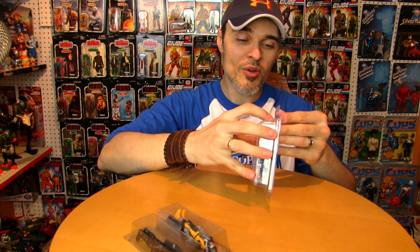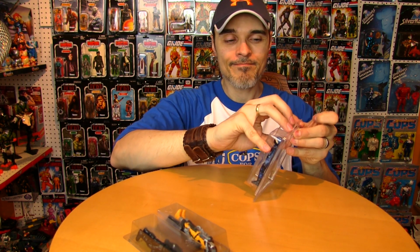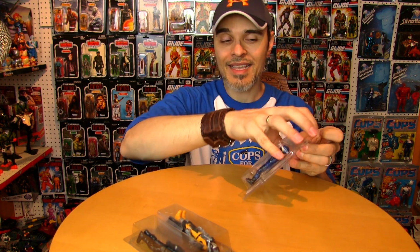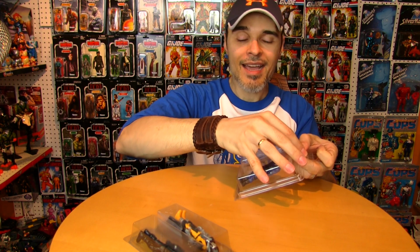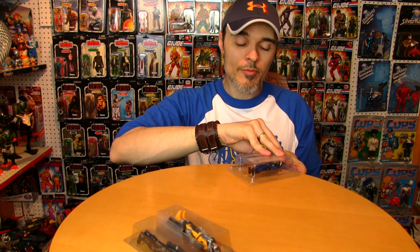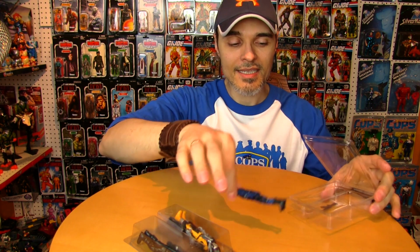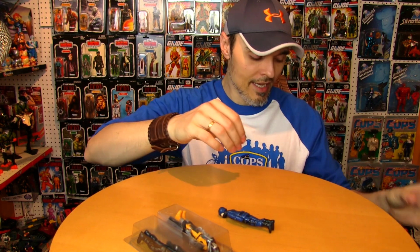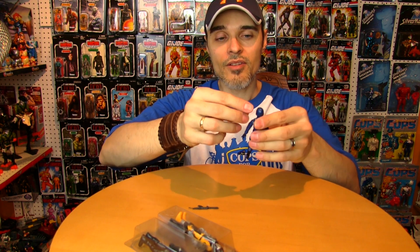So I've always been a Joe guy, and I've never really wanted to get all of the loose Cobras again, even though I had most of them as a kid. But I gotta admit, they do look better when I'm reviewing the vintage vehicles instead of using the modern figures. So I decided at the last couple of shows that I was going to get all of the vintage Cobras again that I had before, and even just to review them individually.